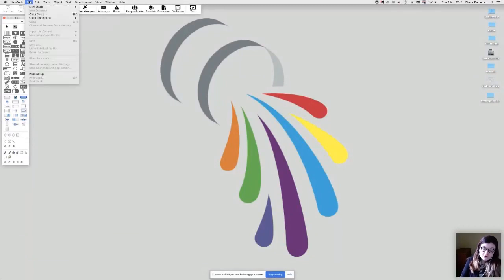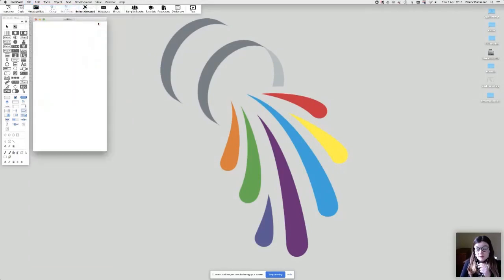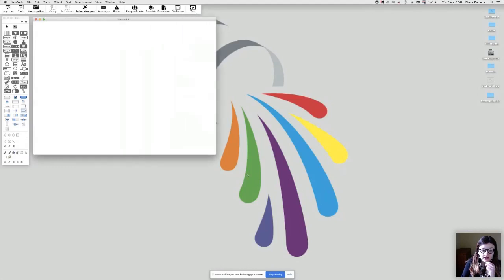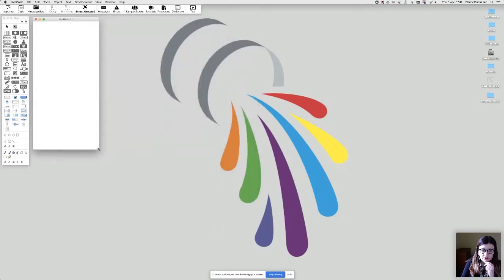So the first thing you always want to do when you're creating a new stack, a new project, is to create a new stack. So we've got our default size, which opens up just as a square. And then we've got some standard iPhone and tablet sizes. So I'll start with an iPhone 6 size, and it just opens up a stack at that standard size. You can resize it by dragging it around, but it's just a nice way of getting the right aspect if you're going to be working on a mobile app. So that's your stack. This stack has one card. All stacks have at least one card, and you can add more cards as you need to.